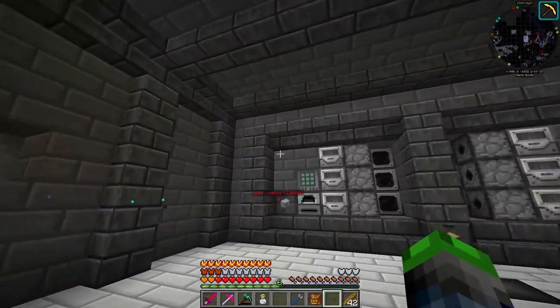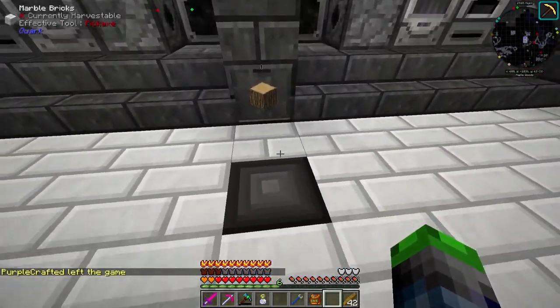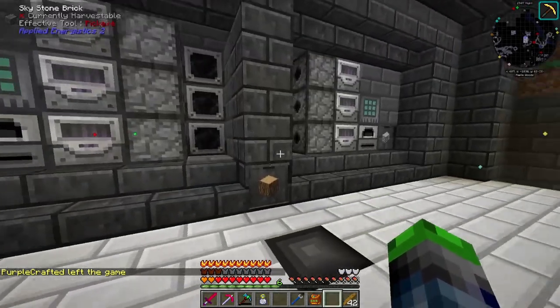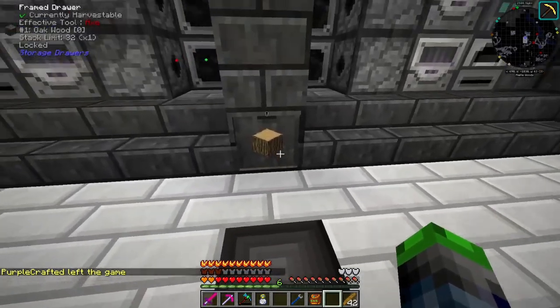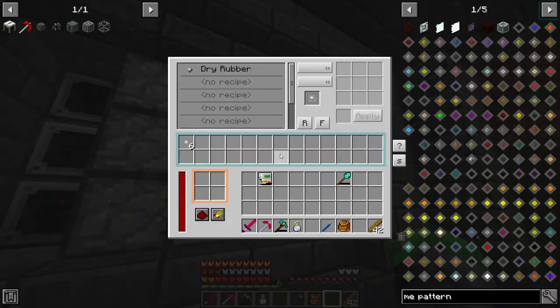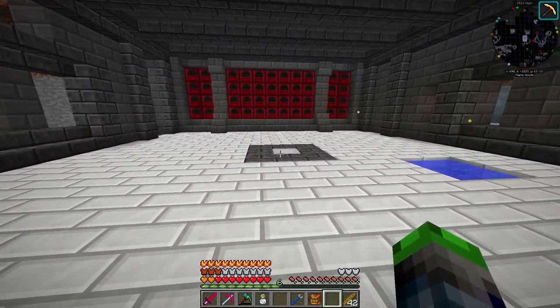We're going to move out. So if anyone on the server is watching this and you need to get some rubber, just throw in some oak here. It'll process the rubber. It's actually a very quick system. But yeah, let's head on back to the base.